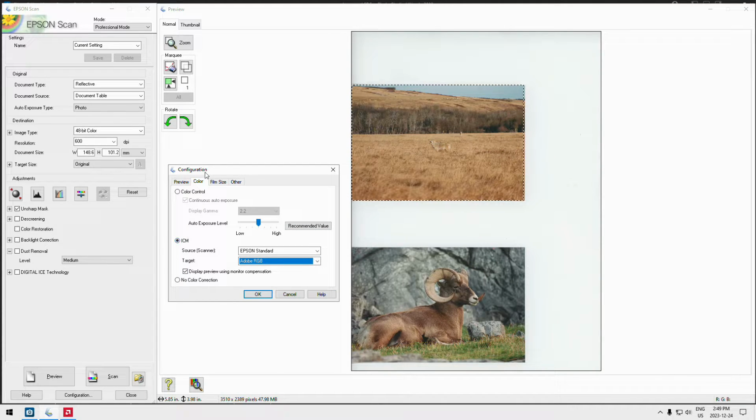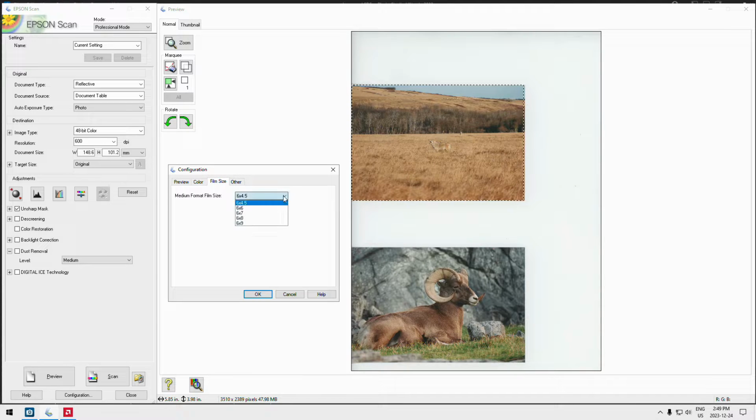Pretty straightforward, pretty simple. File size. This only applies if your scanner scans medium format negatives. And medium format negatives are not all the same size. Some are 6.45, some are 6.6, 6.7, 6.8, 6.9. If you have it set for 6.45 and you put in a 6x9 negative, it will have trouble recognizing the size of the negative, and it may cut it up or it may scan 1.5 or whatever. So if you're scanning medium format, this is where you set up the size of medium format negative that you are scanning. And the most I do here is 6 by 4.5, which is 6.45. So that's why I have it set up there.